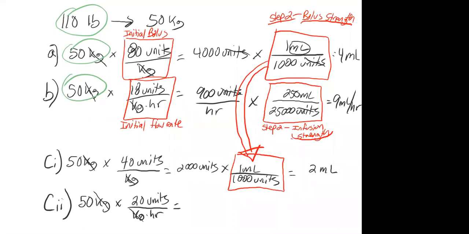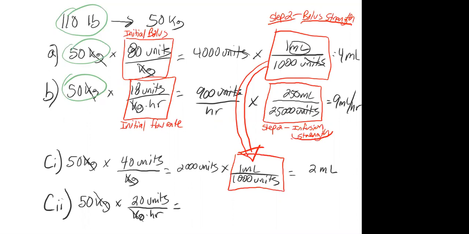But where does it say it? Because I'm looking at C2. It says calculate the new infusion rate in milliliters per hour. Now, where does it actually tell you to add the 2? So go back to step 12 in the protocol. I see it there. Okay, rebolus with the 40 units. Okay, and increase rate by 2.